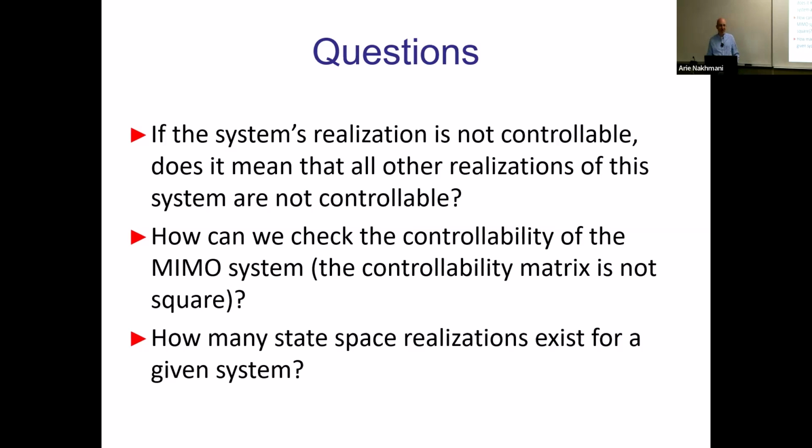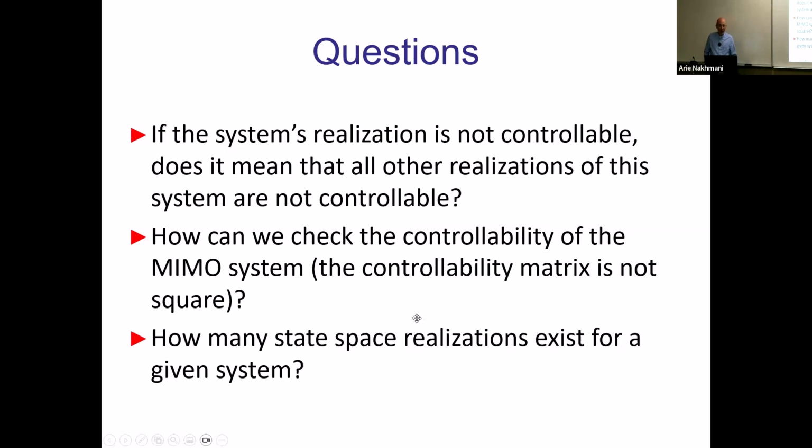For some other designs, it's not a big problem, especially if your cancellation is of stable poles and zeros. If it is unstable poles and zeros, then you are in trouble. And you shouldn't design your systems that way. But if it is stable cancellations, that's okay. It's not that bad. All right.